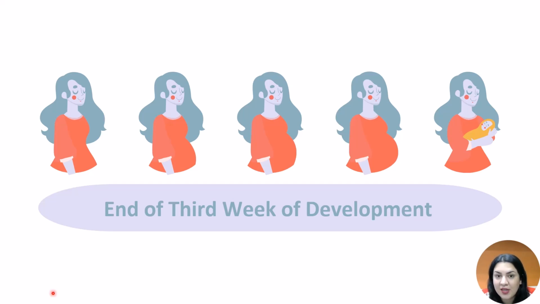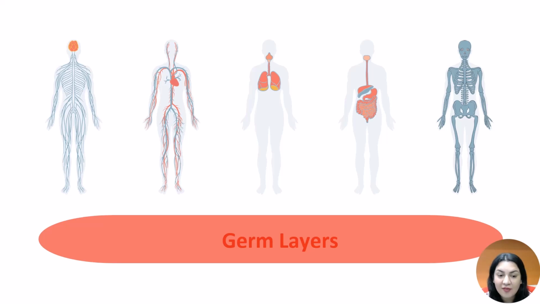And that really brings us to the end of the third week of development, with the most important takeaway being the process of gastrulation, where first you have the establishment of the three primary germ layers, the endoderm germ layer, the mesoderm germ layer, and the ectoderm germ layer, as well as the body axes being determined in this third week of development. Okay, so now that we have our germ layers, we know how they came about, we know what they are, we've named them, we've seen them, we can start to go into more detail on each of them and what they give rise to.